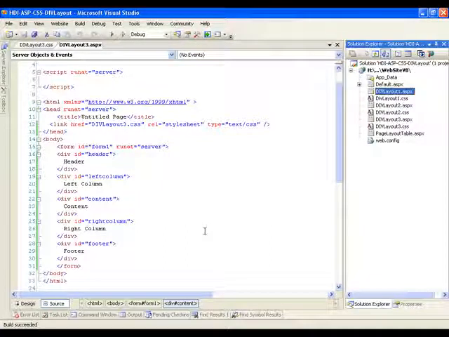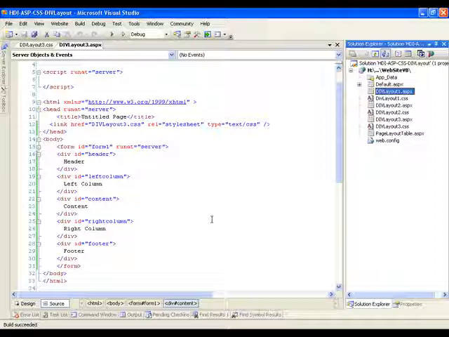How would we create a column-based layout where they were more fluid, or as the term is, liquid, where the width of the columns would change as we resize the browser, or more importantly, as users who are running the page at different resolutions have different widths available on their screen, and they would get the same basic appearance of our page.